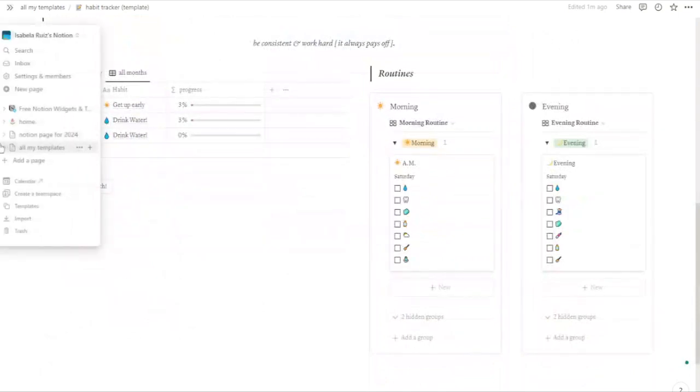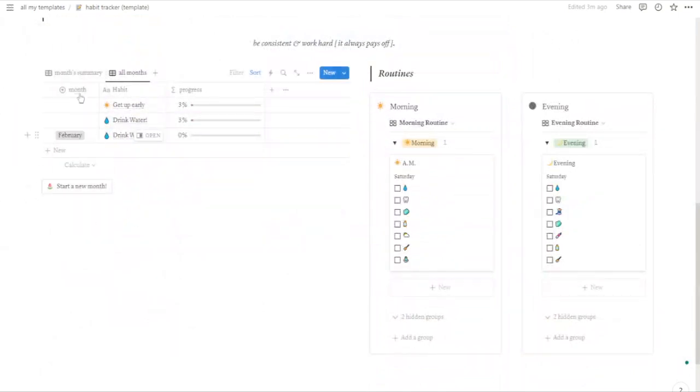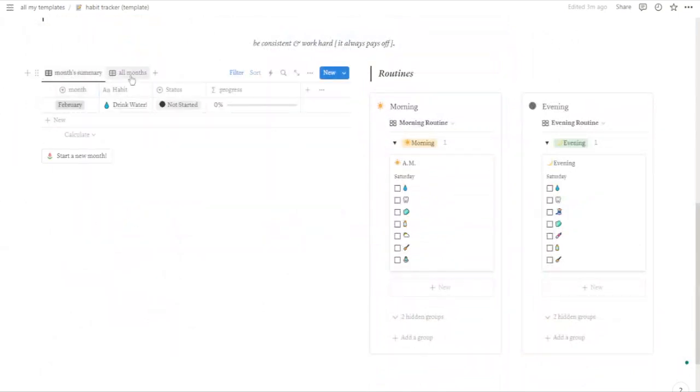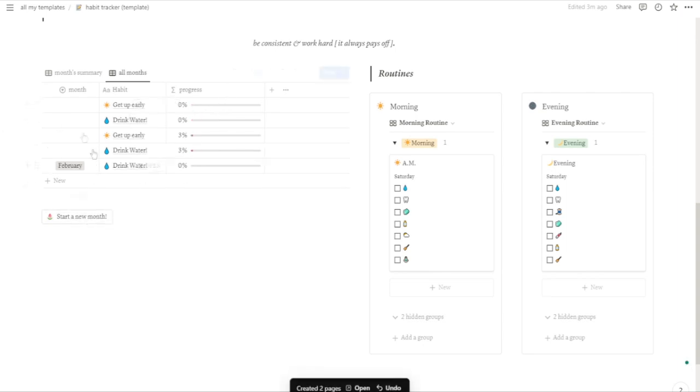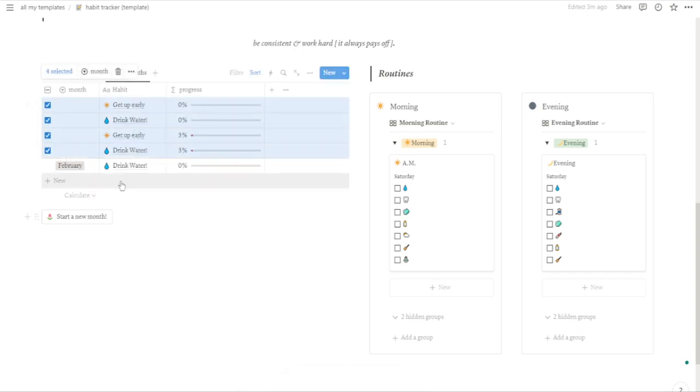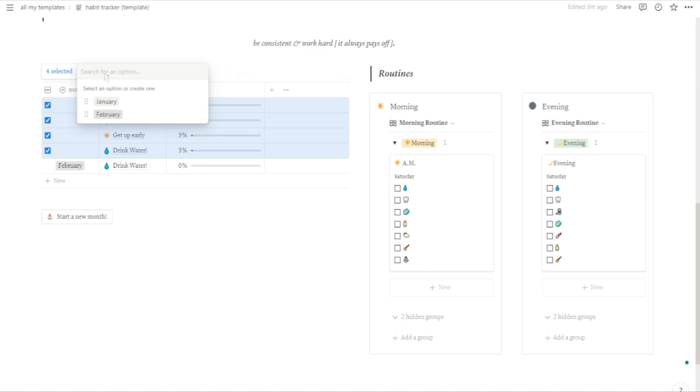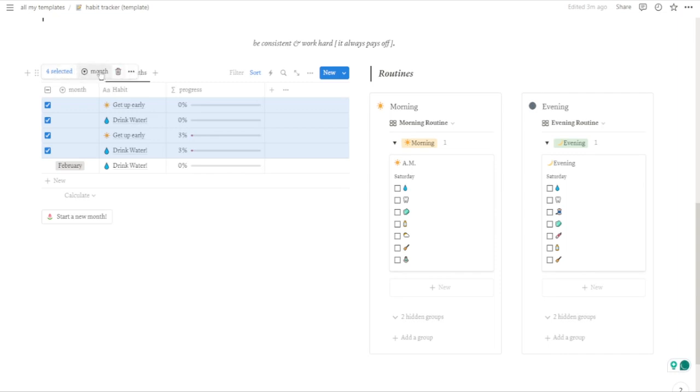And how to start a new month. This actually is pretty easy. You just have to come to all months, click on start a new month, and select all your habits of that month. Okay, and click here. You're going to see that you have these options. Click on month and click on the month you're in right now.